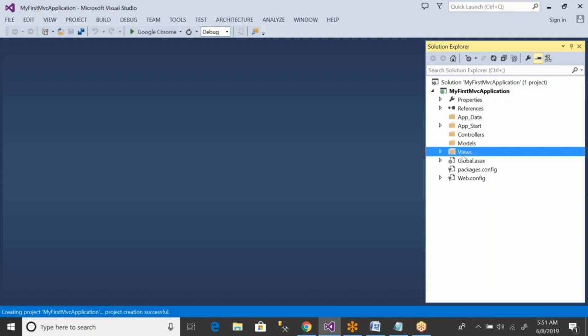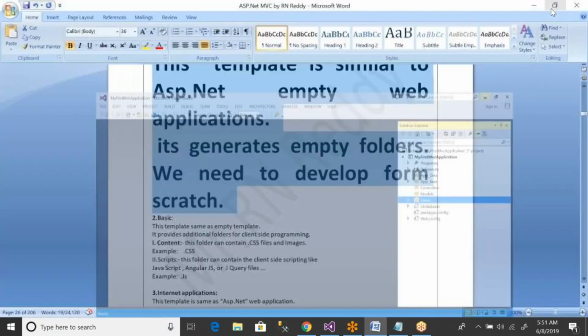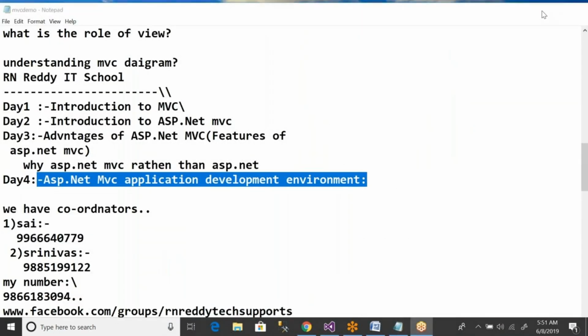I told very clearly that the ASP.NET MVC application development environment will be divided into three parts, three modules.